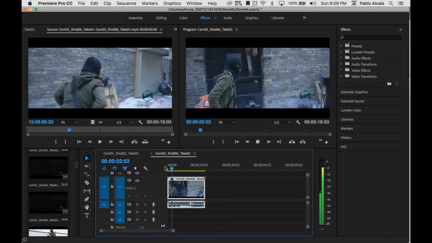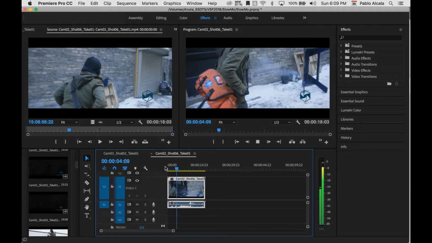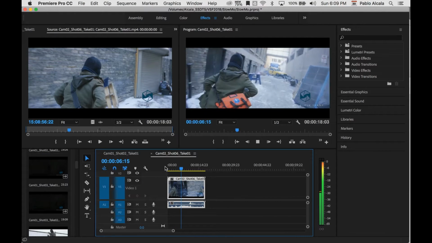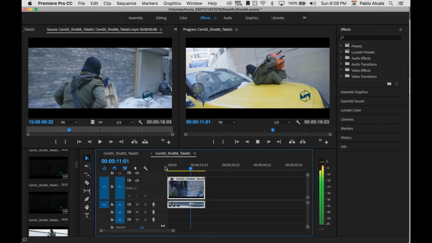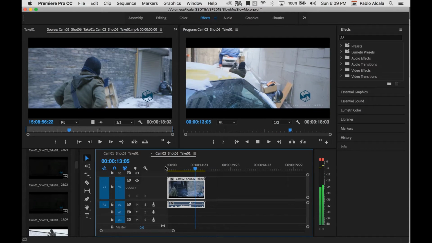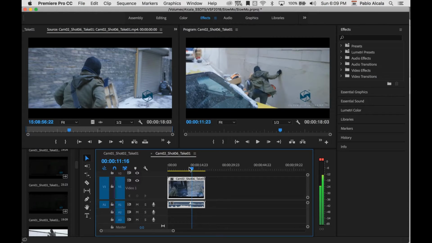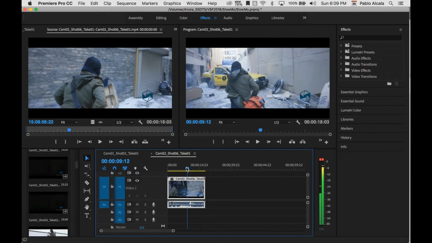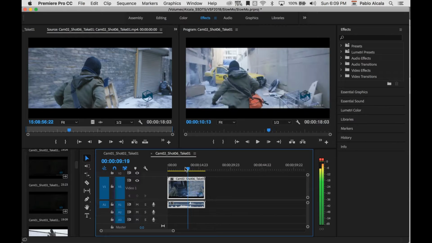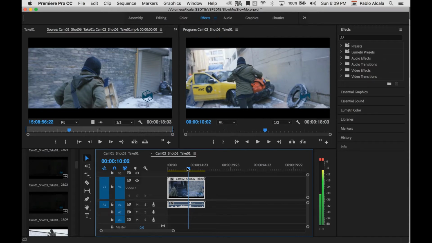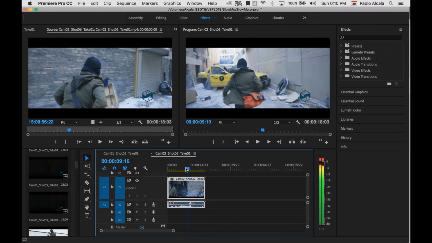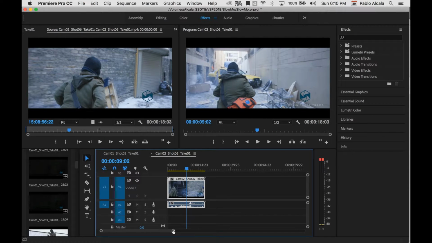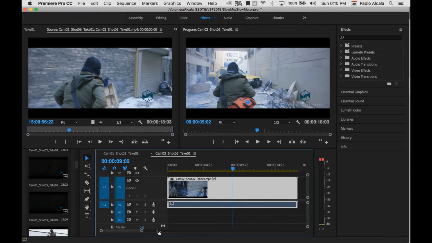So this is a rough. We have our masked guy running with a bag. Okay, it looks like a reshoot of the same action sequence we saw earlier. And again, I want to slow down that part right there. So I'm going to grab my slider down here to stretch this out.